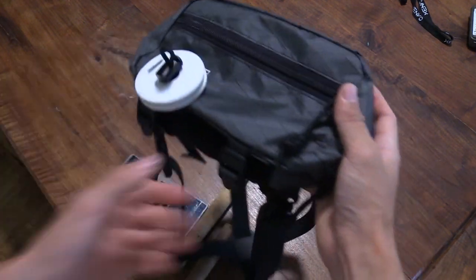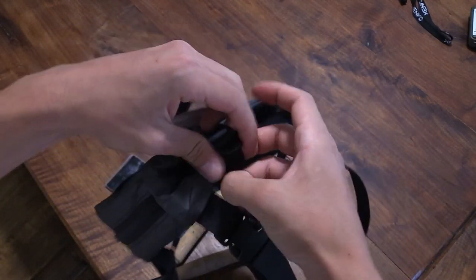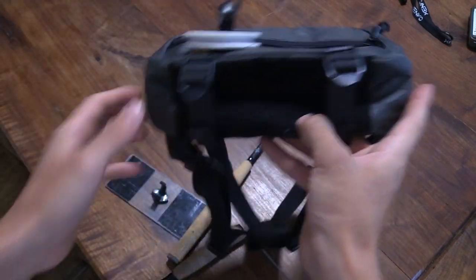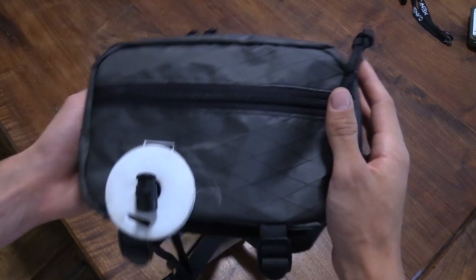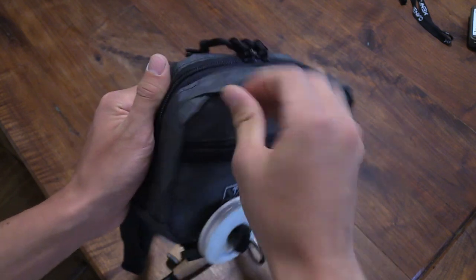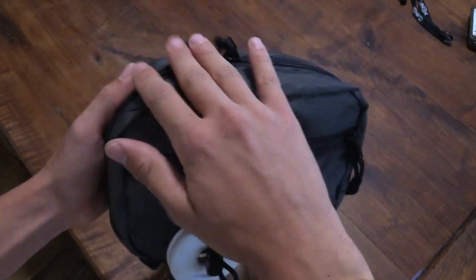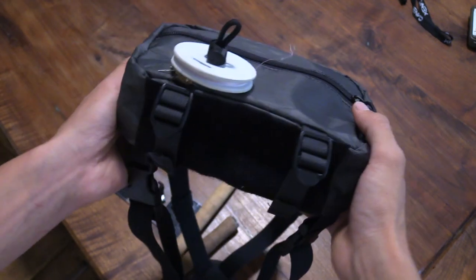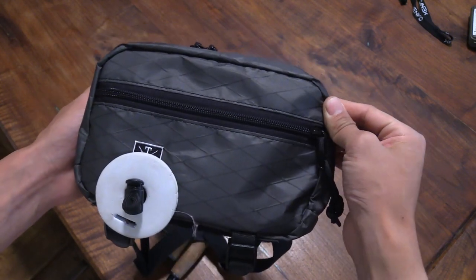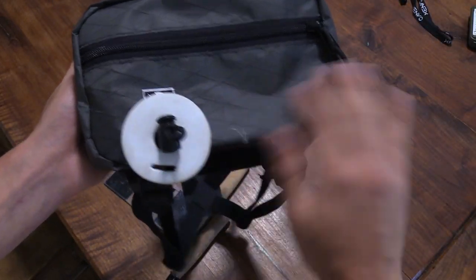That's the bag, and it really meets all the needs. I hand-designed this bag and worked with a small batch manufacturer out in Maryland to make it — it hits all the features of a bag I would want that I was unable to buy on the market. This bag is also made out of heavily water-resistant ripstop nylon fabric, so if you're in precipitation this will keep all your stuff dry inside. Of course the zippers are not waterproof, so you can't dunk it in the river and have everything dry, but since it's on your chest and unless you're taking a big spill headfirst into the river, it will keep everything dry in rain and similar conditions.